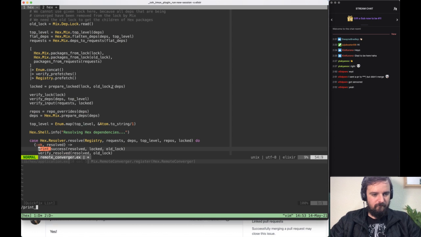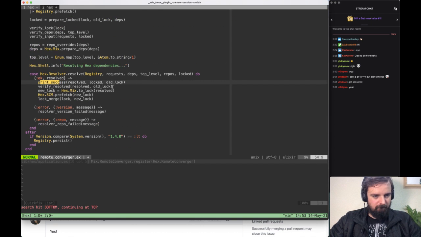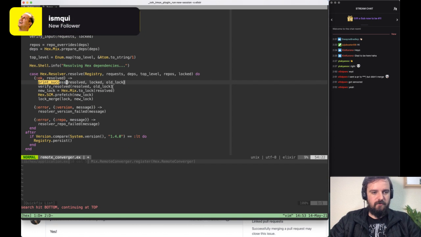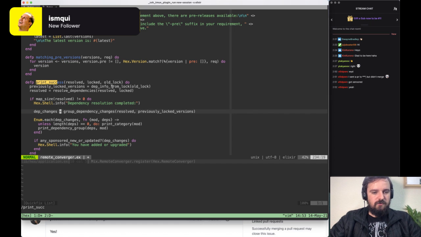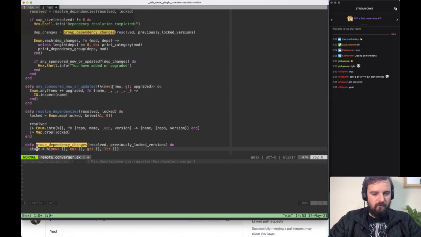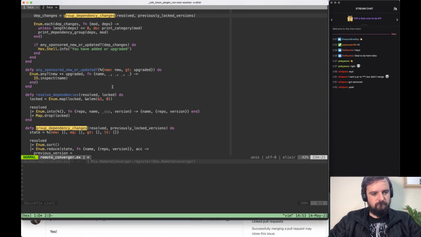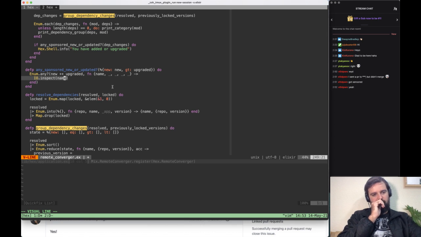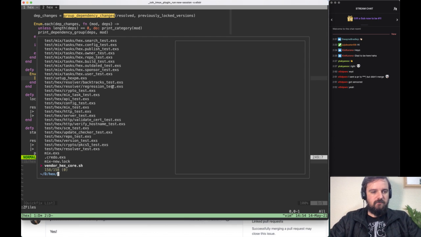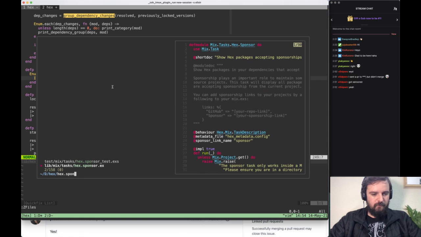We can always success. Yeah, there's only one place that calls it, and the dep changes are mounted based on the resolved ones, right? Yeah, it goes through the resolved ones, which gets name, repo, and version. Yeah, I guess in here, what I need to do is to actually check here, hex.sponsor.